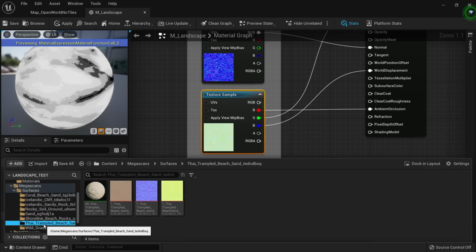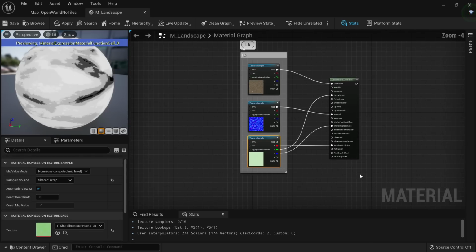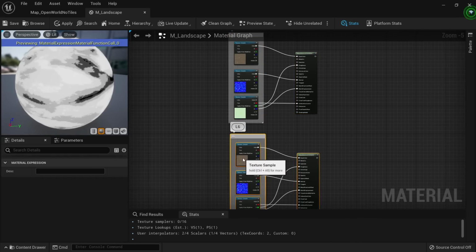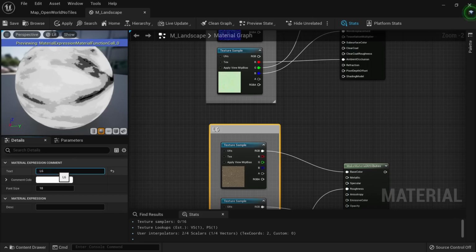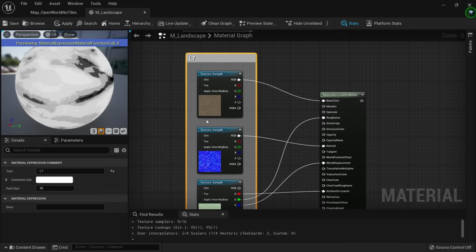See if I have more. Maybe this one. Okay, so let's put another one here. My L7. And now we're going to put this one here.